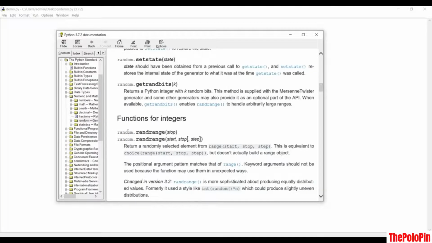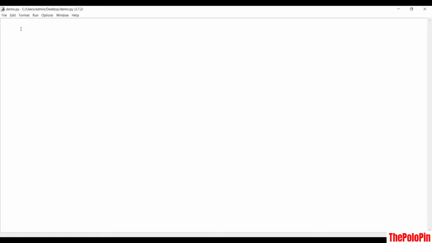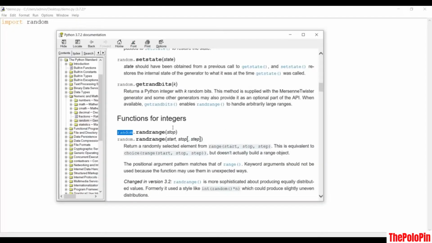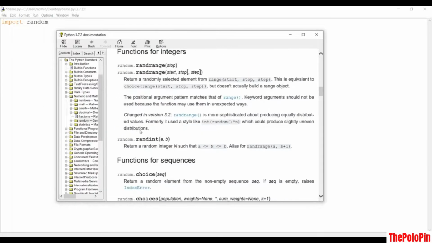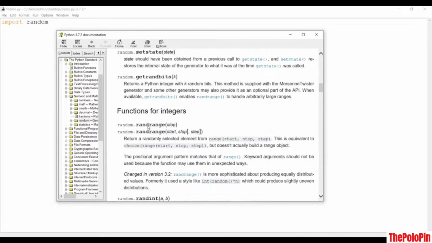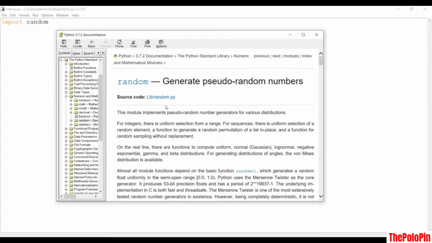If you want to use this random inside your file, you first have to make use of the import statement. So if you say import random, you are saying random is inbuilt. It has been created by Python itself. Computer scientists have created this random module for us. As computer programmers, what we need to do is simply use them.